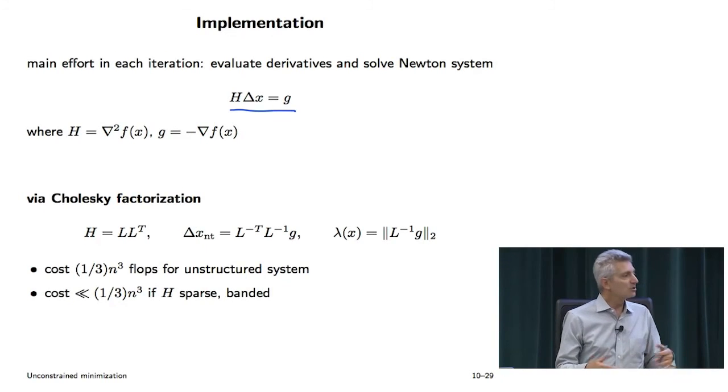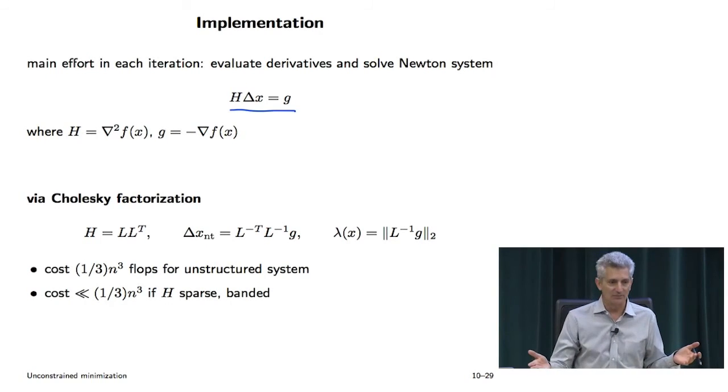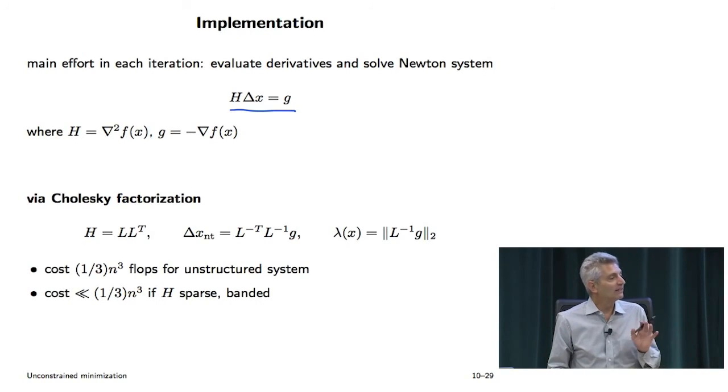Everybody got this? Now, of course, these days, that's all nonsense. You go up to a couple of thousand and it's not a problem on a laptop, right? It's a non-issue. But what it misses is the following. If there's any structure in the Hessian, that's where smart linear algebra comes in, okay? And so we're going to look at that.